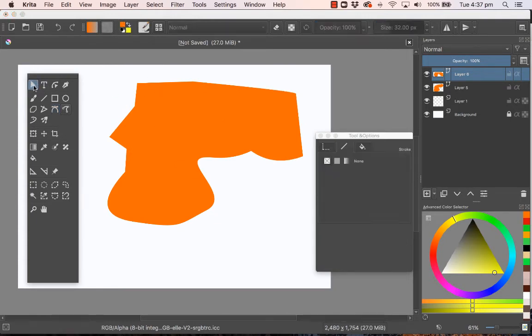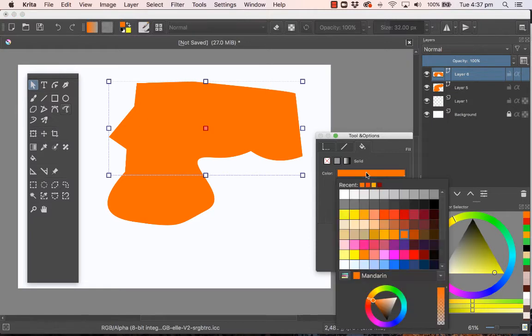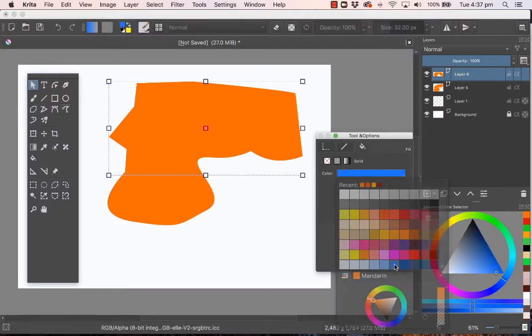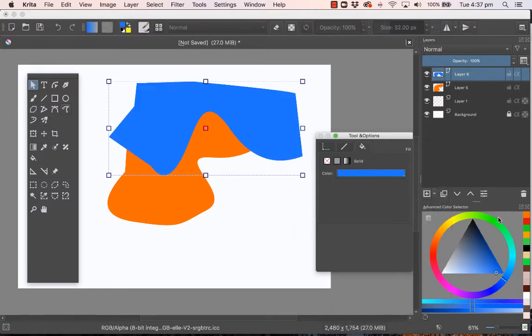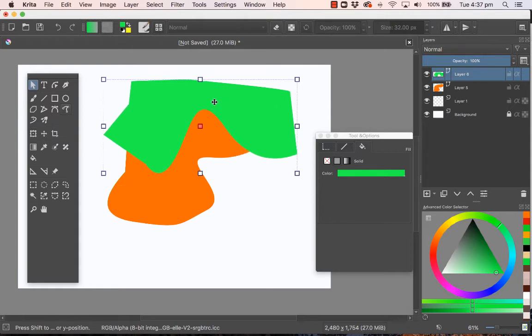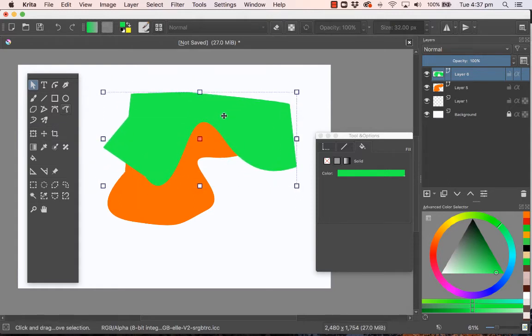So I can quickly correct that. I'll just select the Select Shapes tool, and over here I can change from orange to another color, blue. Or I can choose a color from here. Doesn't matter where I choose it from, but I can change the color after the fact. So now I've got two shapes on top of each other, or one shape on top of another.